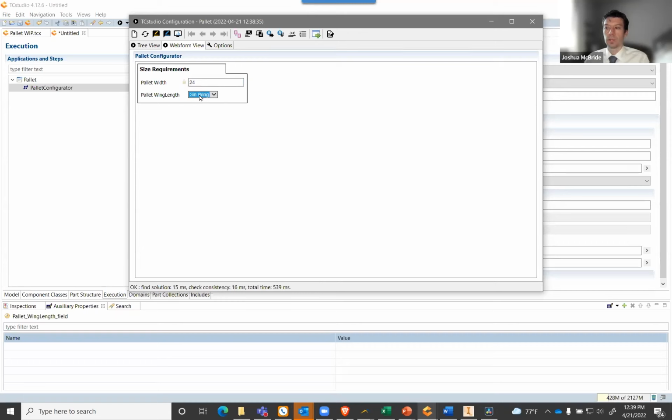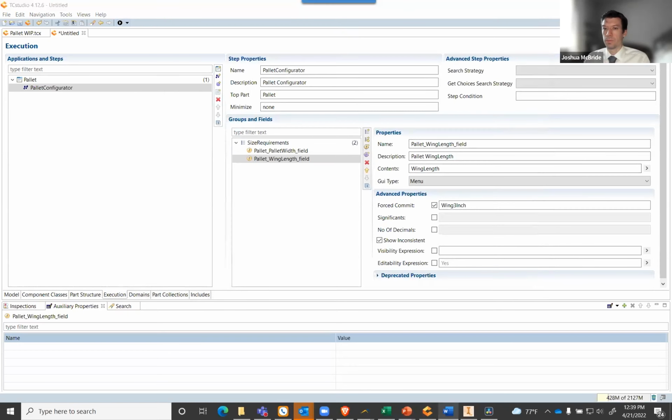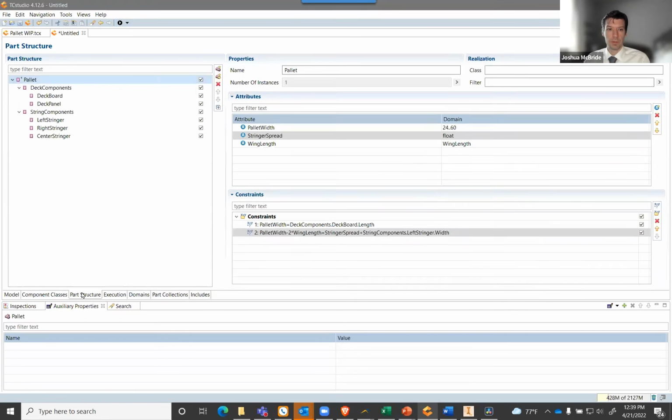Okay, so particularly when it comes to defining those optimizations, we go, okay, rather than just a default value, we want this to be the value as often as possible. Okay, and that's kind of how that works. So we'll leave it at that. And then we're going to come back to our part structure, and we'll create a few more constraints here because this is really where the power is. So I want to give plenty of examples here.